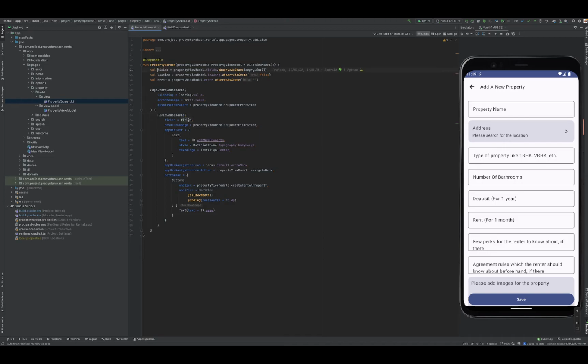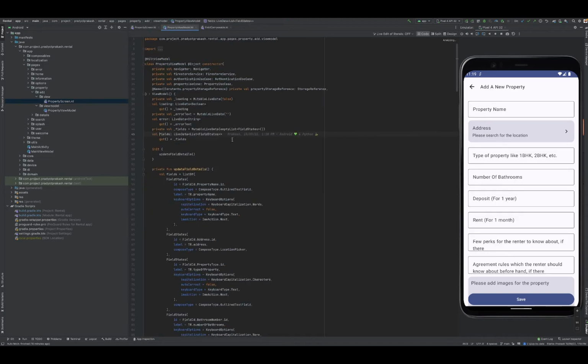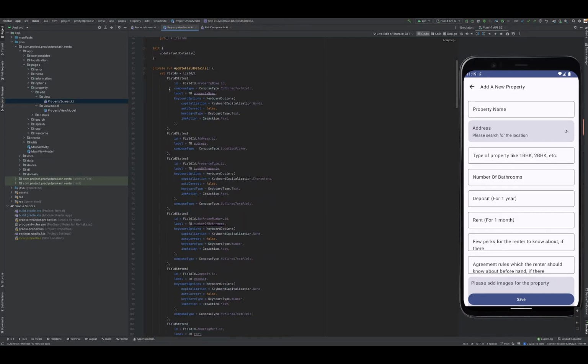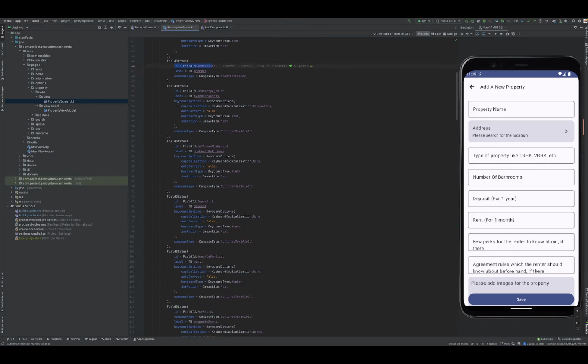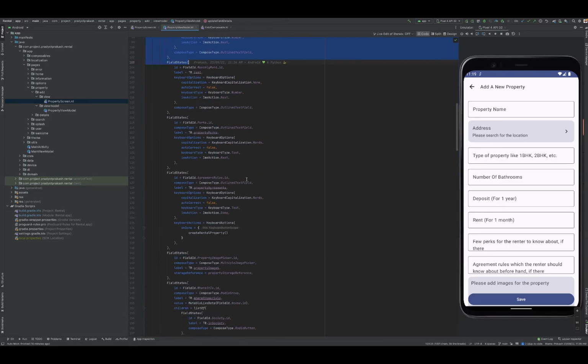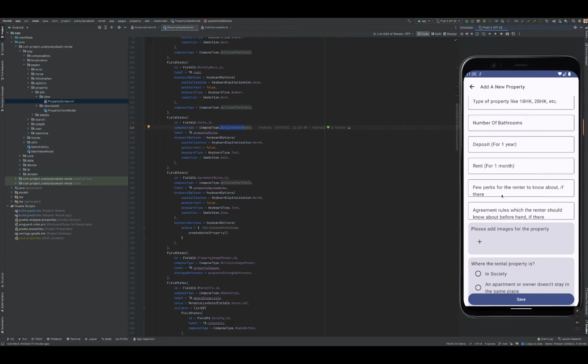So if I go to fields, these are all the fields that you can see: the property name, address, where I am not giving much, just the compose type and the ID, and the rest are almost the same. Like perks, it will be an outline text field, which is this one.